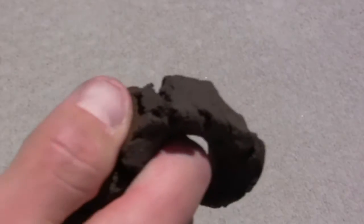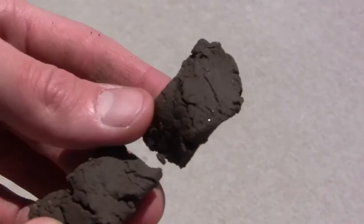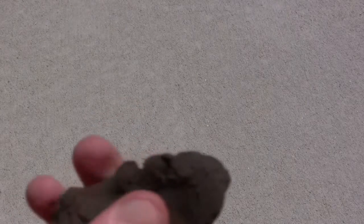There we go. A little bit less water. Goes out farther, but you can see it's still breaking. I'm getting at best 1-inch pieces. If I add a little bit of water back, probably, you know, get back to about 1.5 inches, almost 2 inches before it really starts fracturing. So this is why water content is important.